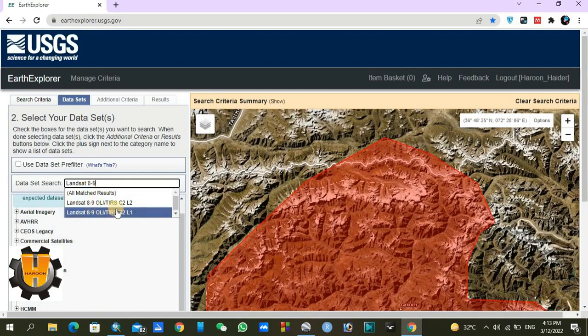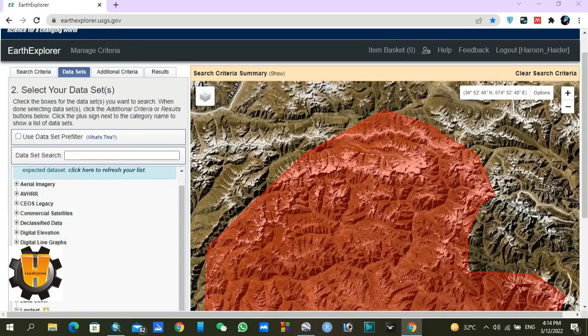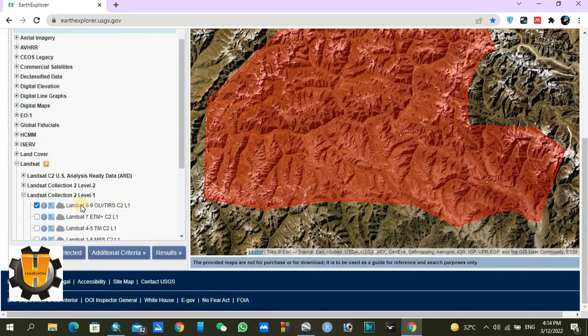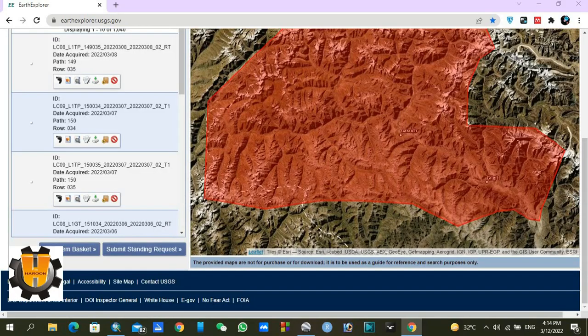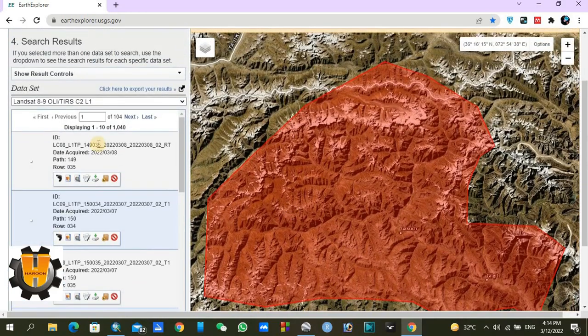So here you can find C2 L1. So you can see in the downward list the LANDSAT 8-9 OLI/TIRS C2 L1 is already selected. So click on results. After clicking on results, you will see some files. So you can see the files are available here. So just locate by clicking footprint.